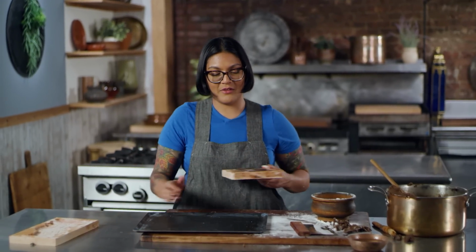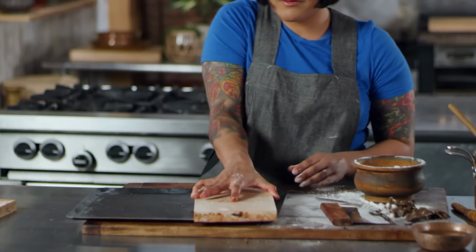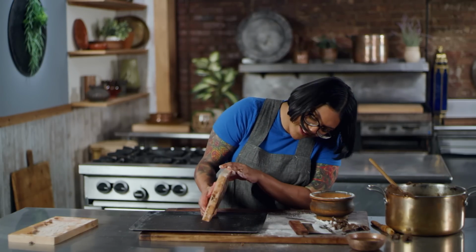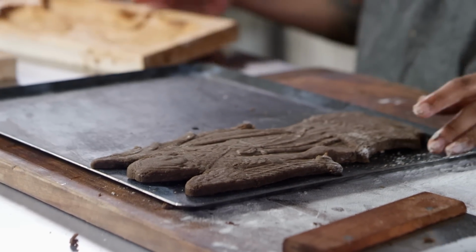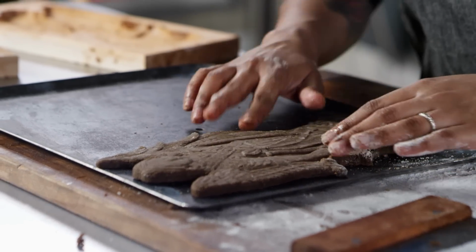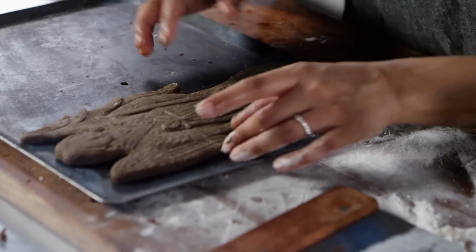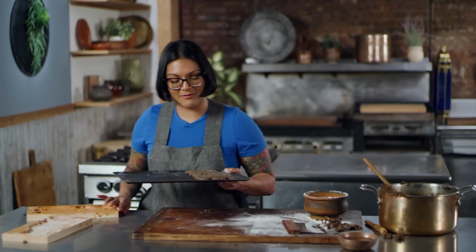Let's see how this flips, yeah? Let me put it here so you can see. How's that? I'm gonna go like one aggressive slap. Didn't work. Damn it. Ooh, okay. We did it. Okay, all right. I see, there's some details here. I can see she's carrying a basket. Whoa. All right, let's try this man.